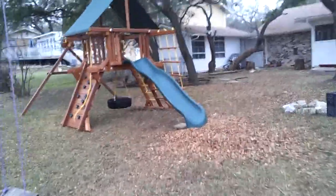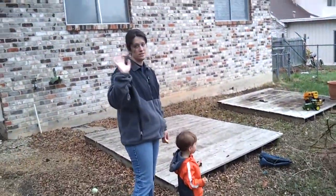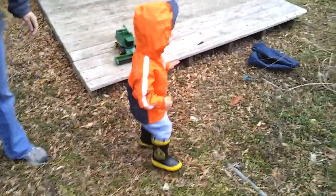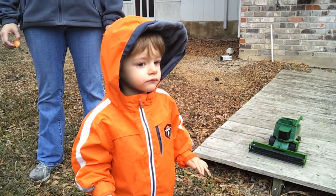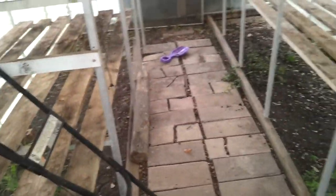Let's go inside where it's quieter. Here's Lucas's little playground. His mama is giving me the look of 'you woke me up early.' Lucas, say hi! He's got his rain boots on - he loves boots because he can put them on himself. That's the lawnmower, buddy. Here's the little greenhouse area.